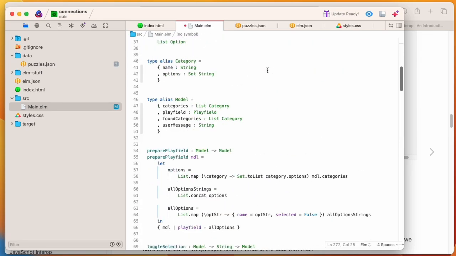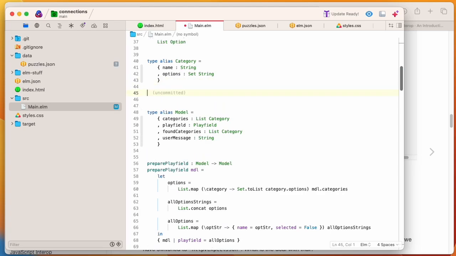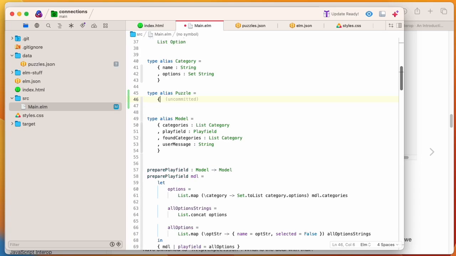It's just a list of categories. So let's add a puzzle type. So type alias puzzle, which is basically a categories type. So list category.